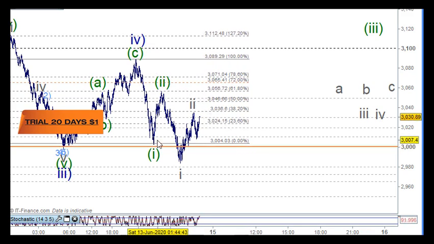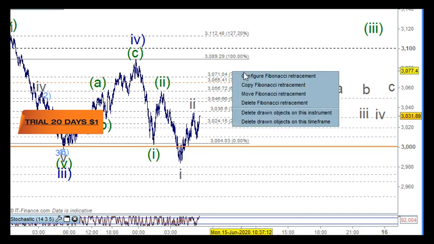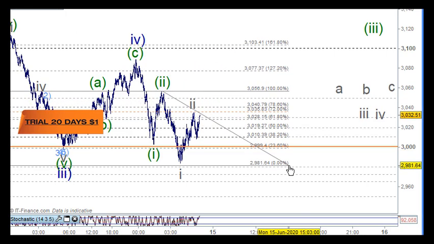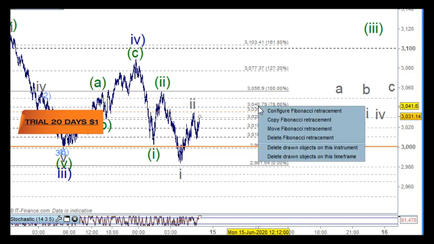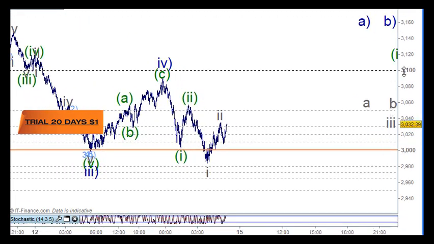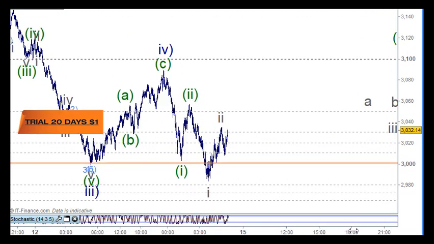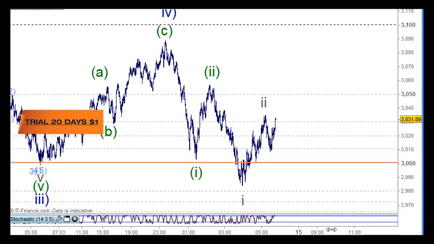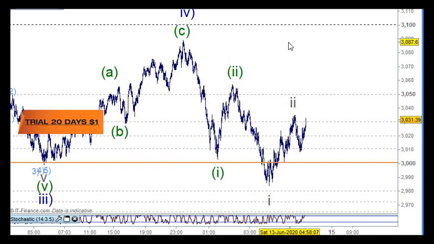So we can see that we've got a nice retracement level here for that, and we need to just have a quick look at the next one. And we can see that we're above the 61.8% for this wave 2 here. So that would be the right thing. So in that case, we should expect the market to move down through here. So that's one way of counting it. The other way of counting it is just, I've only got a small window and a lot to get in there, but I do like using the tick chart.